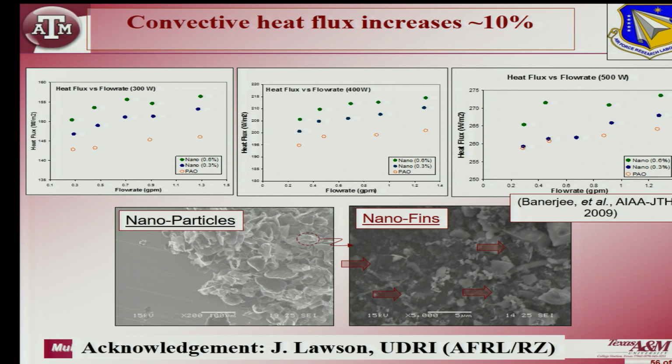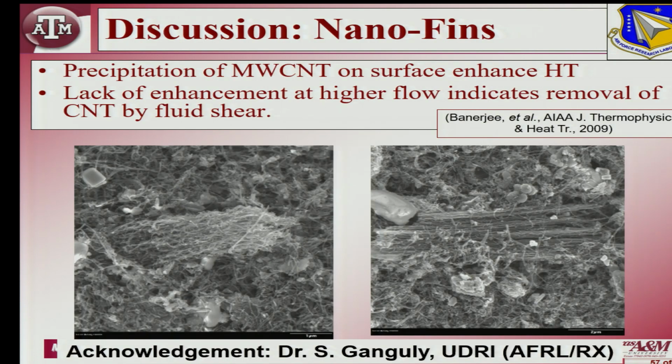So, then again the question comes in, just like we saw in boiling, how much are the fins contributing to the heat transfer, and how much of it is because of the thermal conductivity or the heat capacity increase of the fluid. Okay. So, to answer that question, here you can see very clearly, when we did the experiment with carbon nanotubes, they had precipitated as a bundle. You can see a bundle of nanotubes. These individual nanotubes have formed a braid, formed a big fin, and precipitated on the surface and sticking out from the surface.